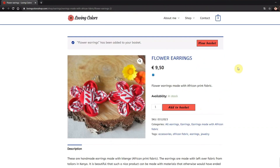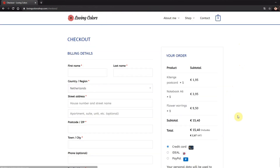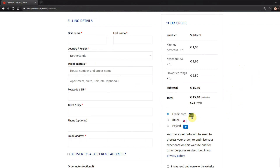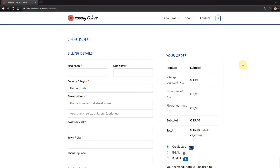Let's say you want this one too. Now you have everything you want — you can view your basket. These are the three products we selected and want to buy. Then we proceed to checkout. You can pay in three different ways: with credit card, with iDeal which is a payment service used in the Netherlands, or with PayPal. You fill out all your details, confirm you've read the terms and conditions, and place your order.